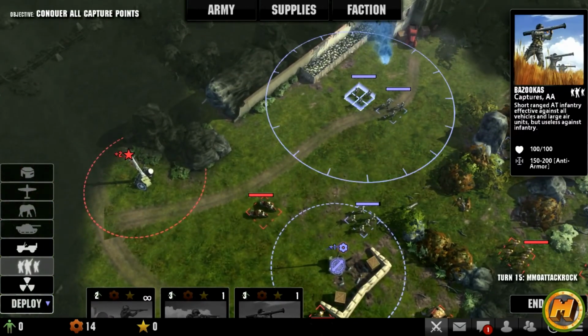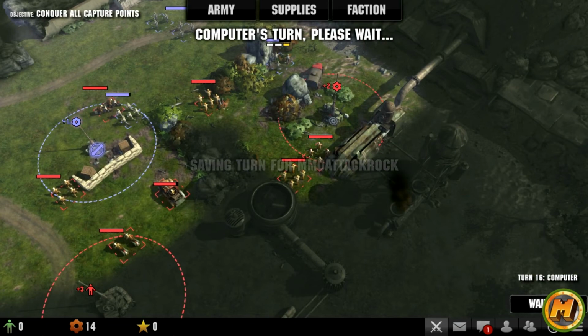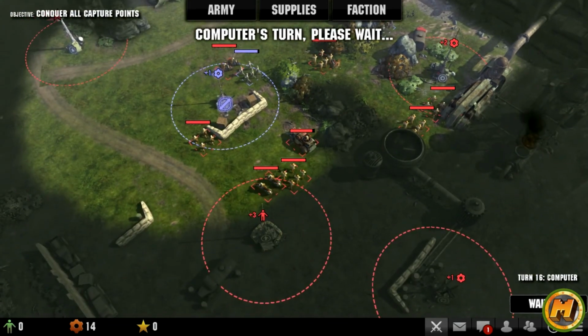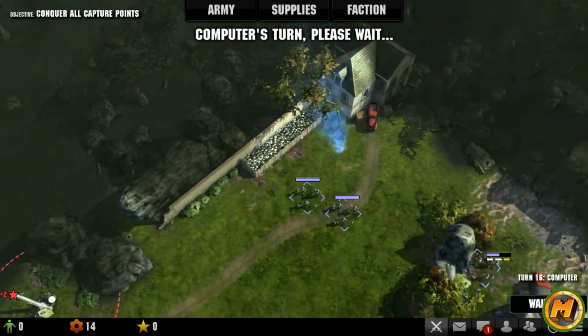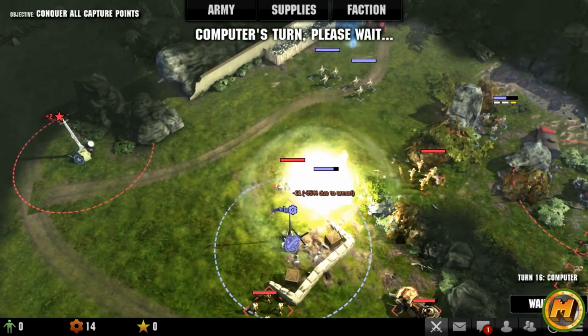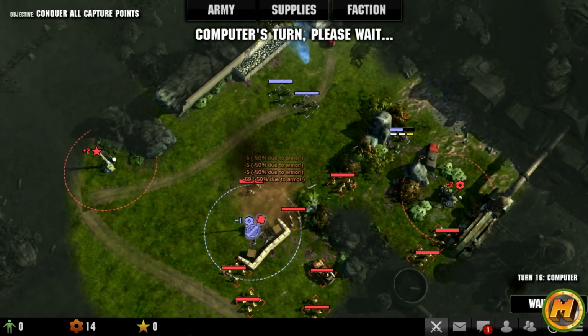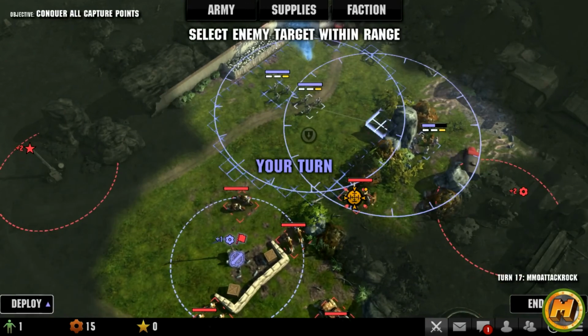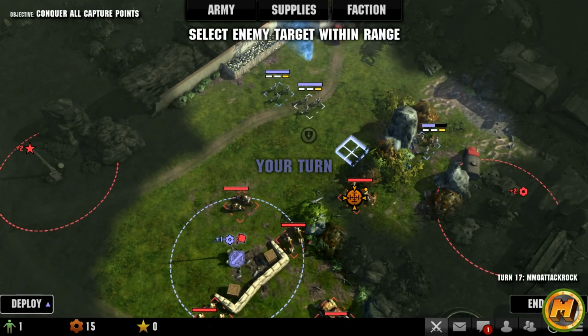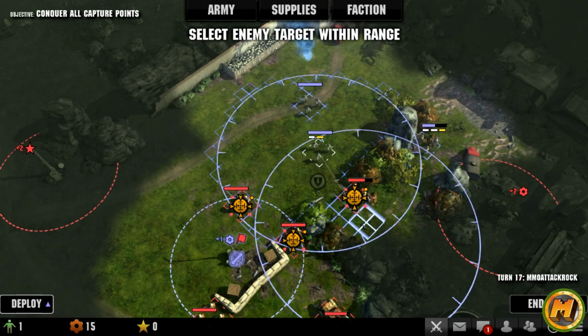Deployed some guys with bazookas. Gonna end the turn. About the only thing I can do here is just plug these guys with bazookas, but what can you do?